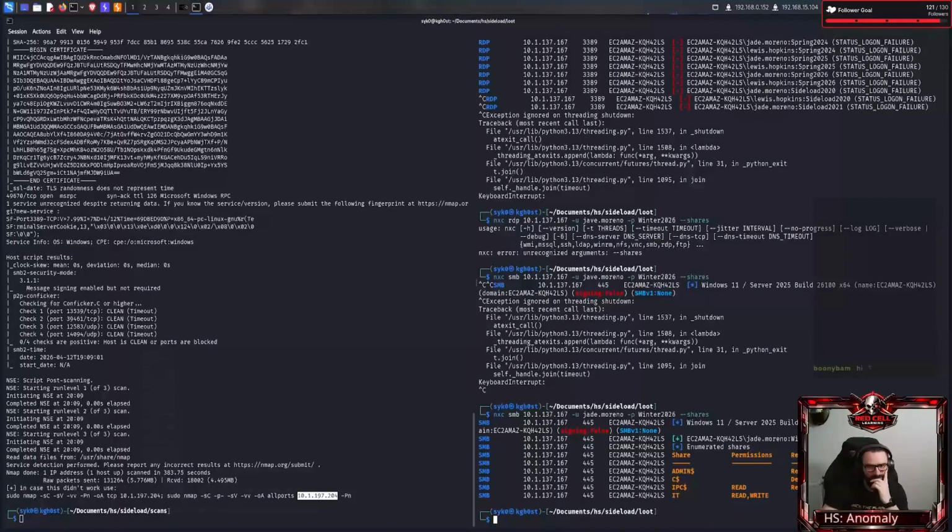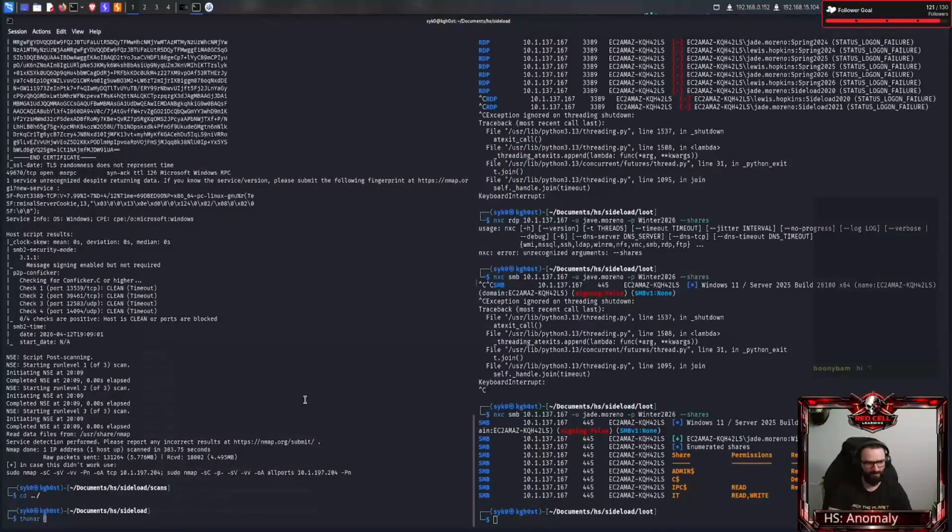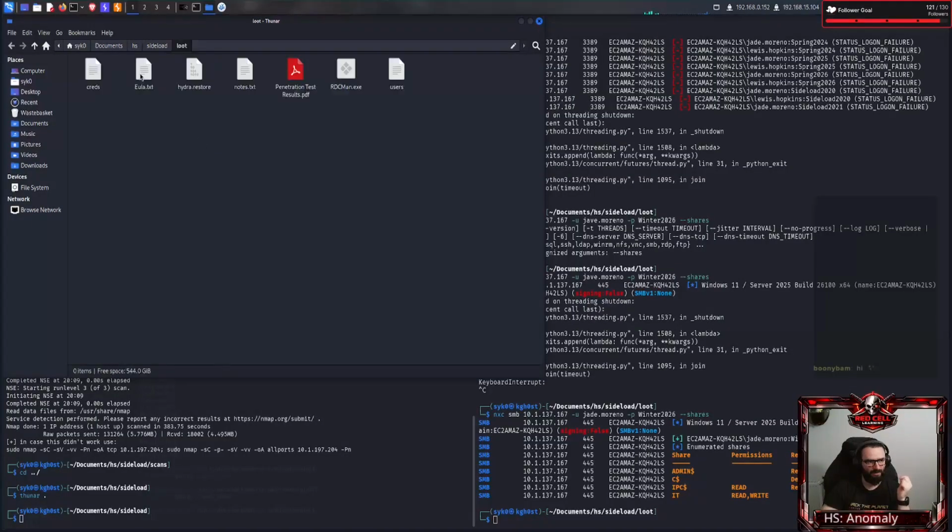So the funny thing is, because of the name of the box, sideload, and because we're given, where is it? This file, I'm thinking DLL sideloading.